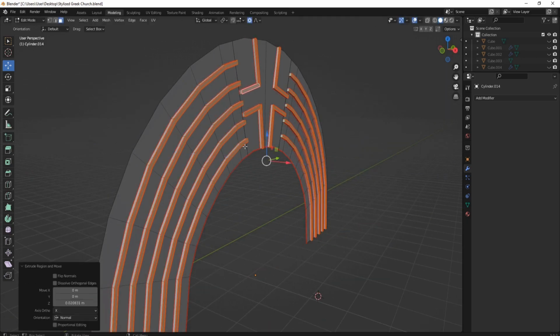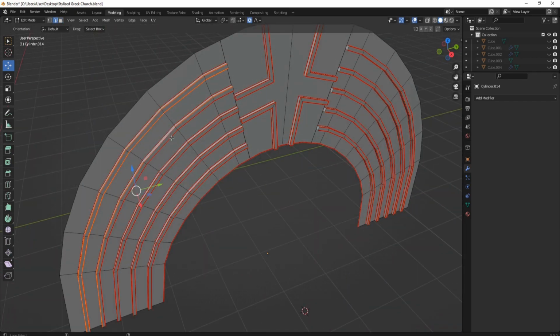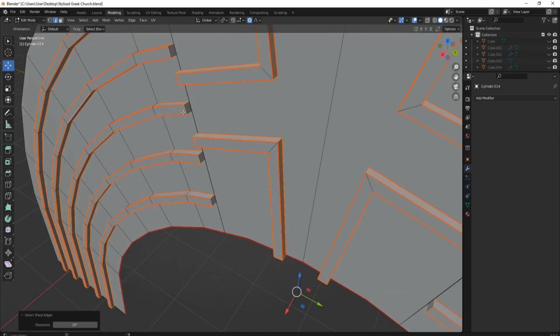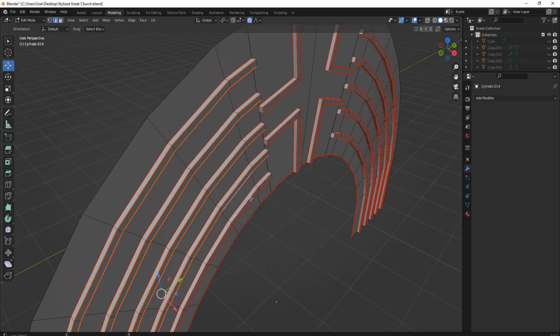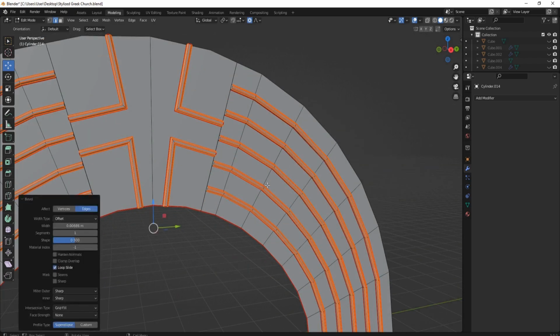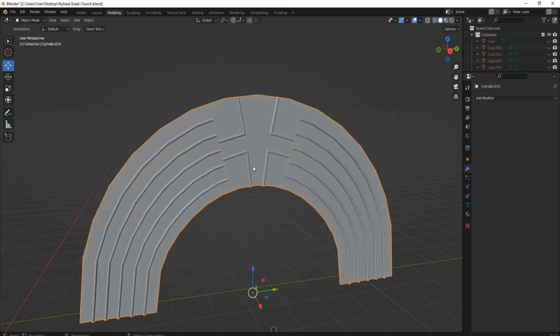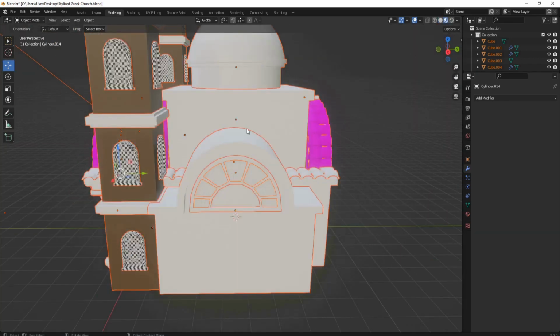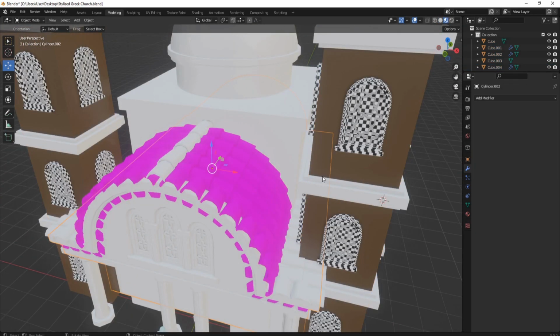Yeah, I think the solidify is one of my favorite modifiers along with the bevel modifier. They're the ones I use most. A lot of tools you'll find, it's good to know that you are aware of them and know how to use them, but the chance of using them are very small for a lot of the modifiers.